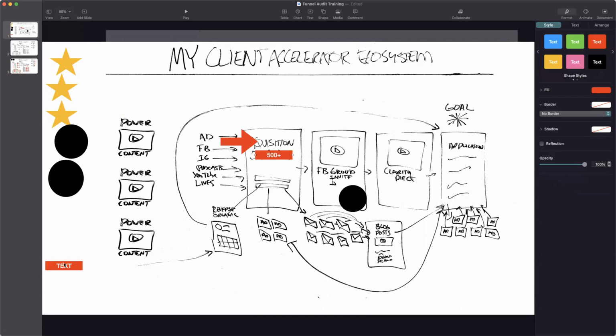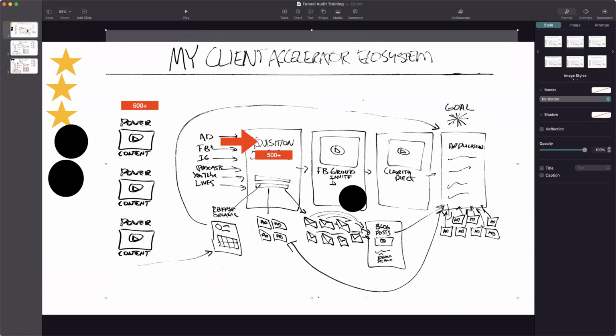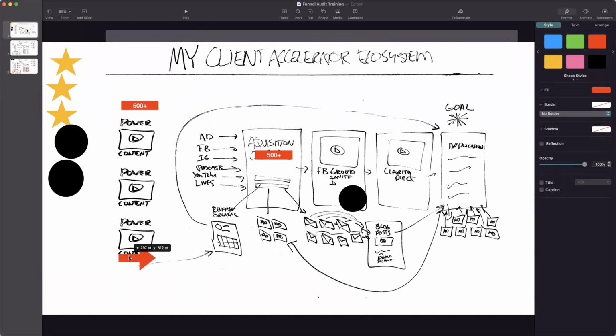So before we can even do any type of audit, we have to make sure that we have enough traffic coming to our power content so that we can do our client accelerator 2-step. If you don't know what my client accelerator 2-step is, it's a very robust organic strategy that leads to more conversations, and conversations are the fastest path to cash, right?